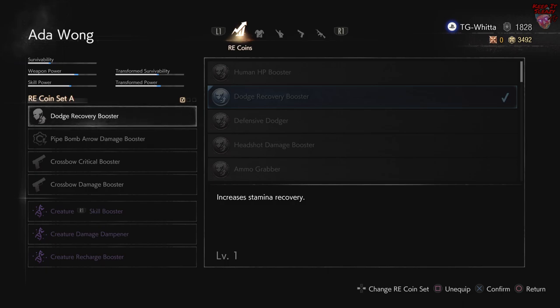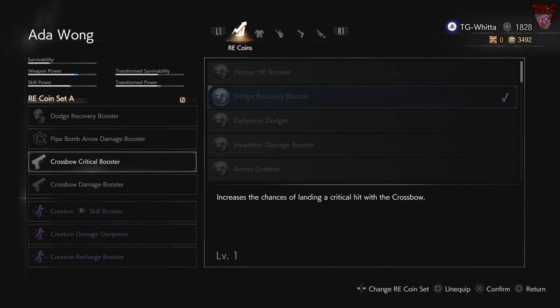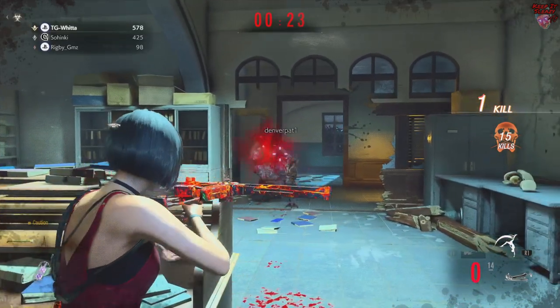First, I'm using the Dodge Recovery Booster, and that's going to increase my stamina recovery, which is very important for Ada because she's all about getting all over the map as fast as possible. I'm then using Pipe Bomb Arrow Damage Booster, which obviously increases the damage to my Pipe Bomb Arrows, which is very important. And then the Crossbow Critical Booster and Crossbow Damage Booster, which are going to increase, obviously, the crit and the damage of the crossbow, which is your main weapon.